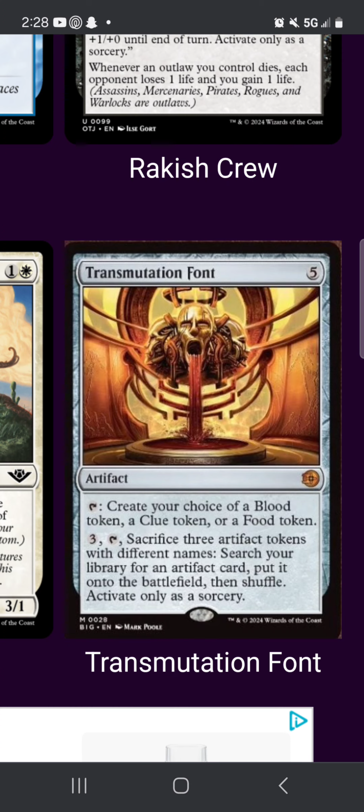Trained Erranks, while it's saddled and attacks, it gets first strike and scry 1. That's not great. It's fine. It's a 3/1. It's not terrible.